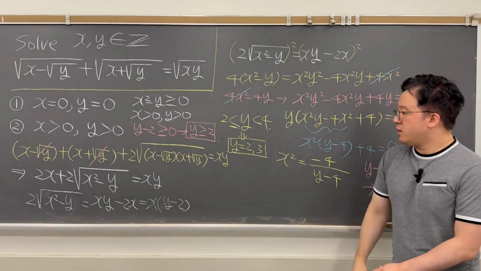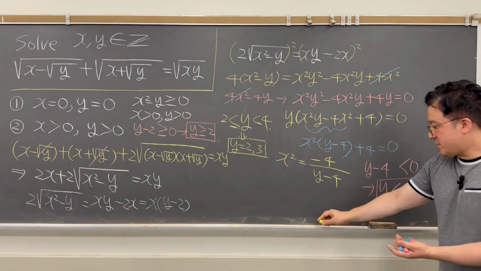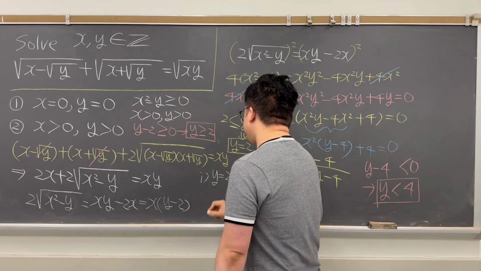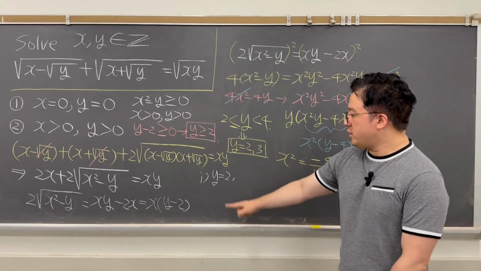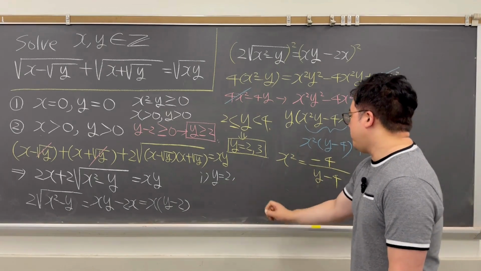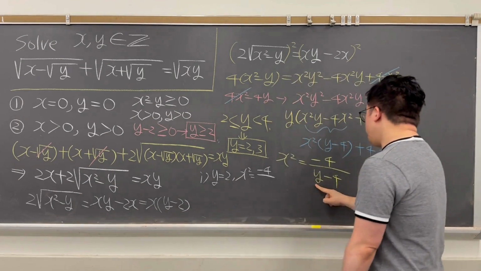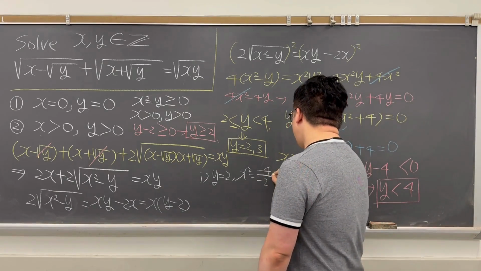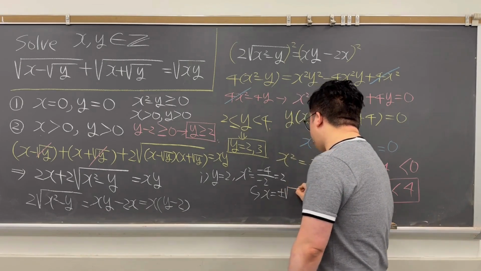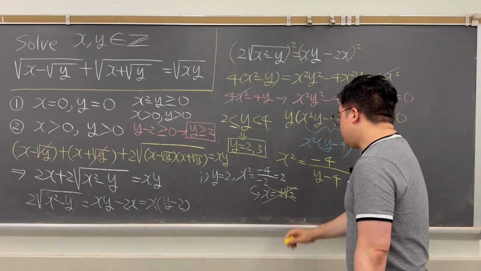We can check whether only one of these two numbers is working or both of these two numbers are working, right? So let's check with y equal to 2 first. Okay, let's check when your y is equal to positive 2. That means we can plug this y value in there. That means your x squared is equal to negative 4 over 2 minus 4, that is negative 2, which is equal to positive 2. That gives x to be plus or minus square root of 2. But then again, this is not an integer. So that's why this is not an answer.